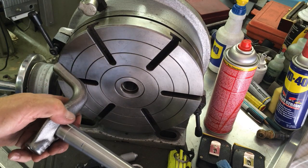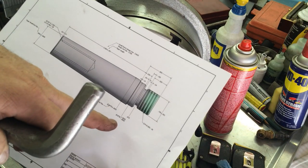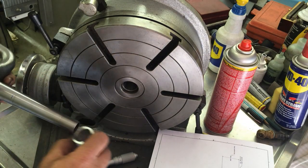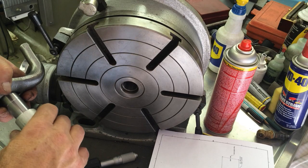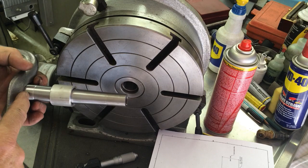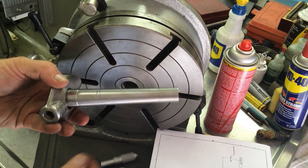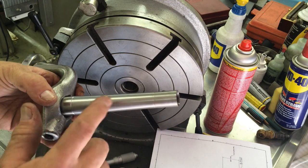The register shoulder is going to be .875, and that's .938 right there, so we'll have plenty. We're going to go up from that a little bit, and then the shoulder, and then the threads. So this was the real super critical part, and it's pretty much completed.